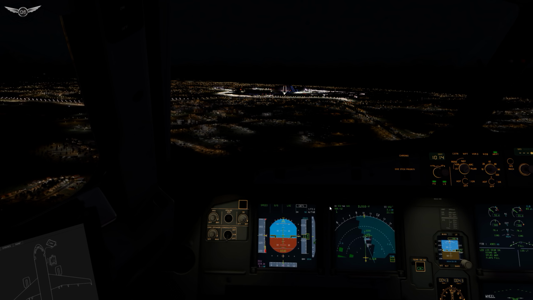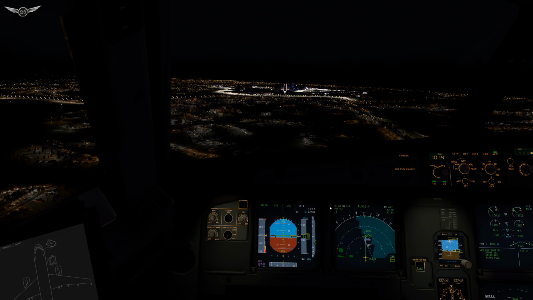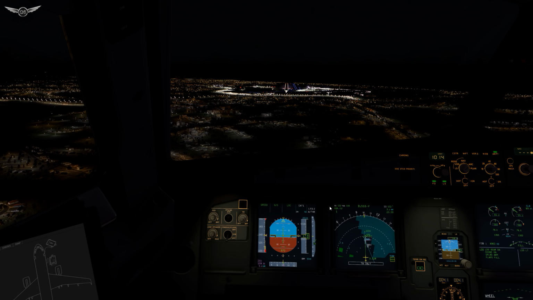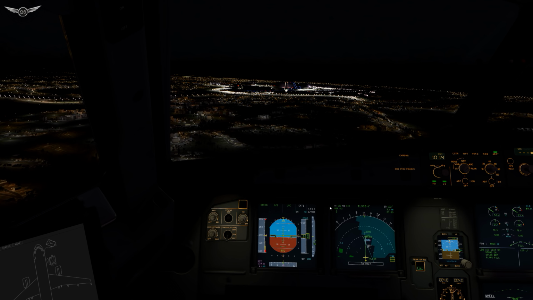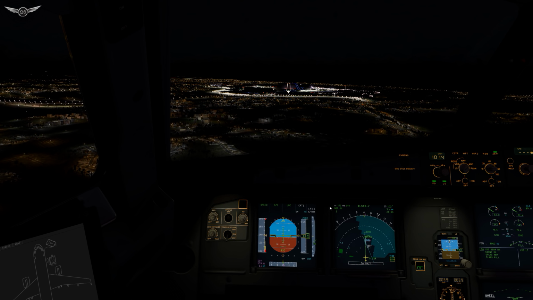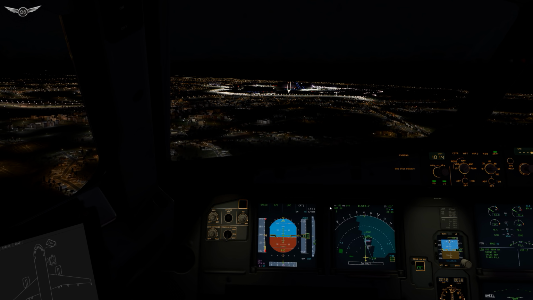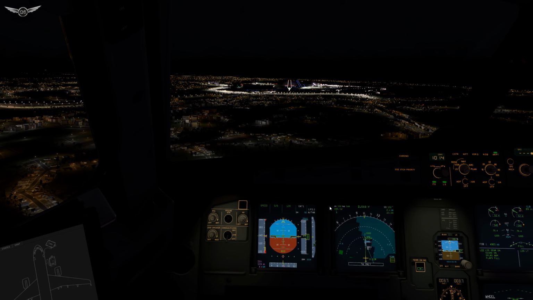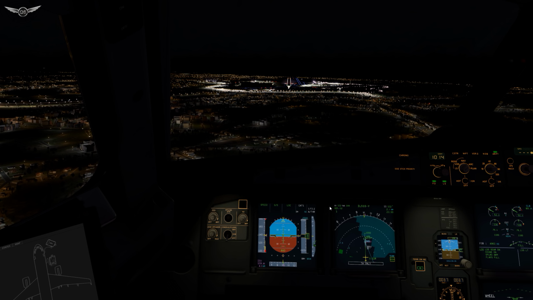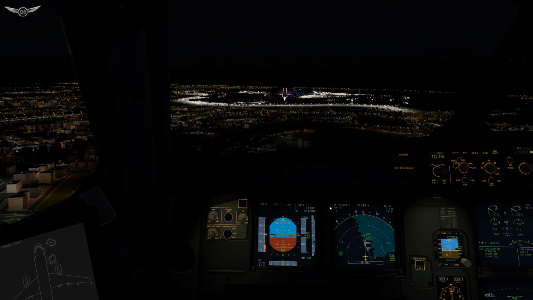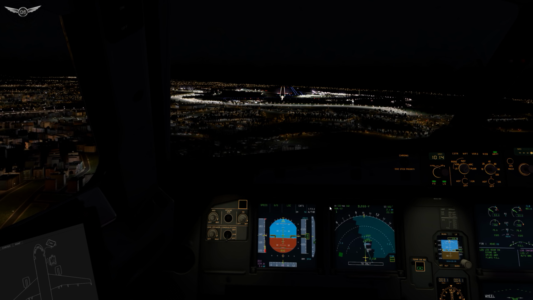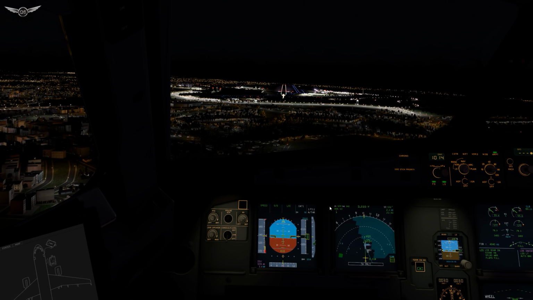1,000 feet. We're still looking good. Approaching 10.